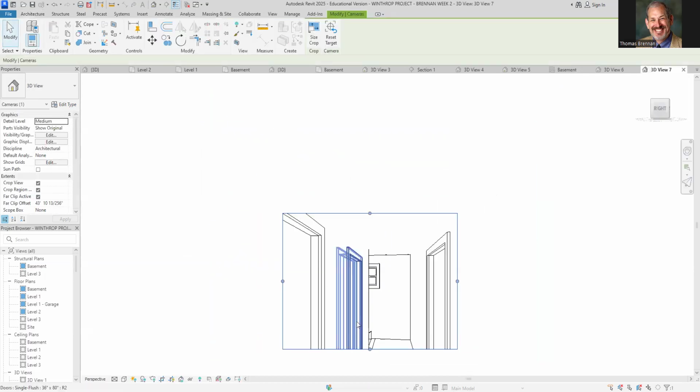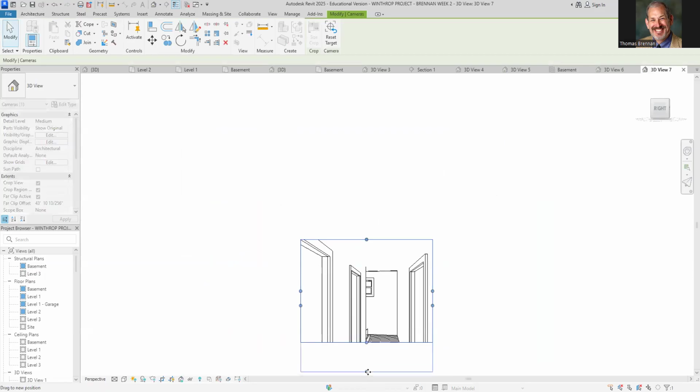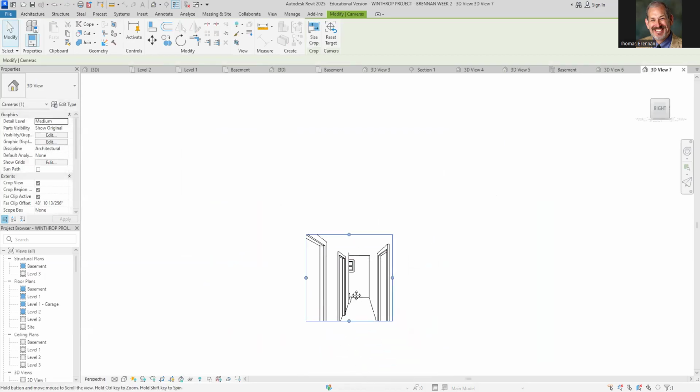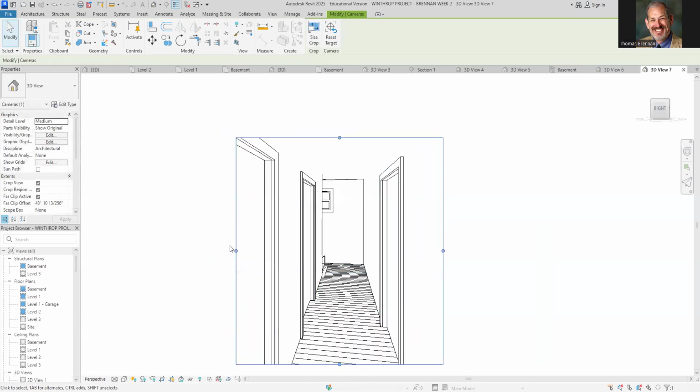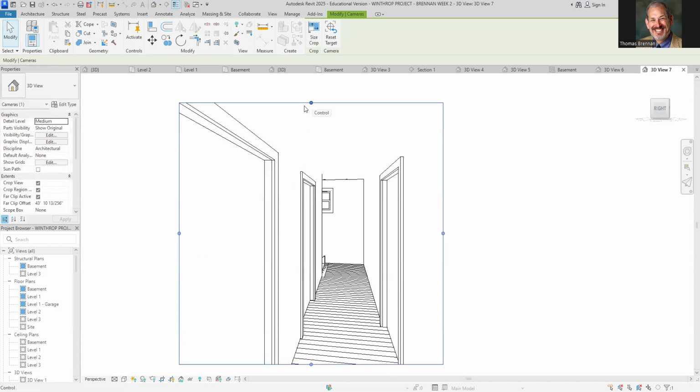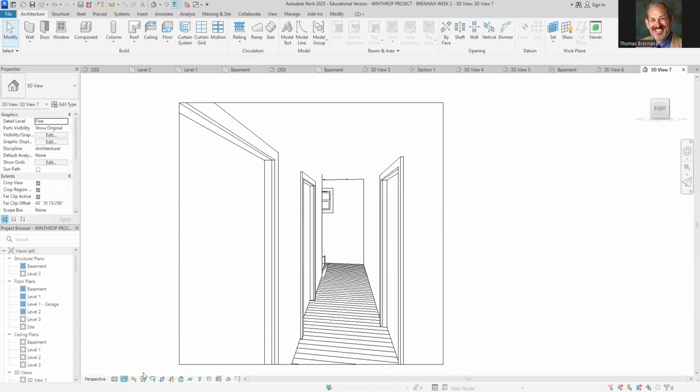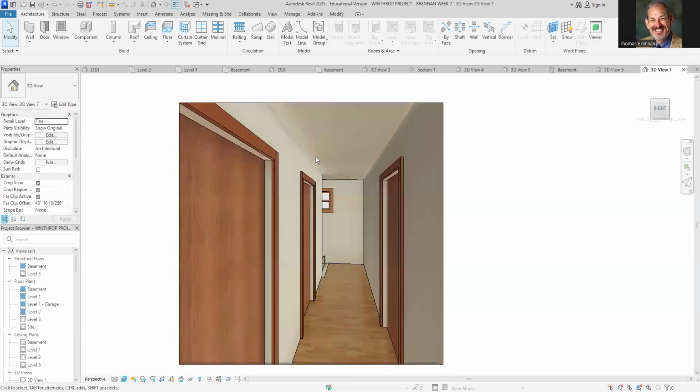We need to use fly through. Oh, I see. It's level 2. Yeah, they can sometimes, if those are not set up, and I should have had you guys check that first. But this is what it should look like when you're all done, where you have a nice ceiling right there. And that is how that should look.